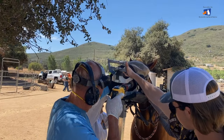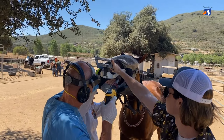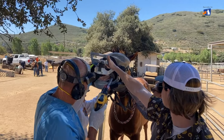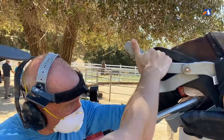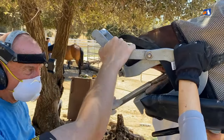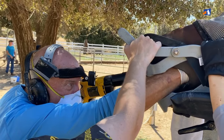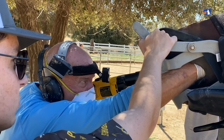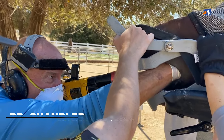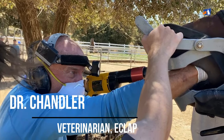So the couple people on the right, one's a vet student and the other is a nursing student. Okay. All good to see the different medical. And depending on their mouth and how much situation they need to change will depend on how long it takes, right? Yeah, and Dr. Chandler's a perfectionist. Yeah, drills, night and day, can you imagine? Yeah.